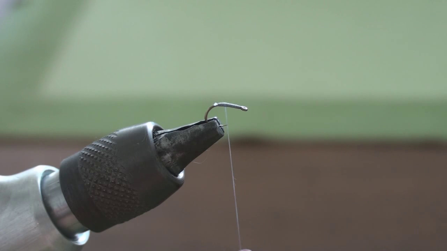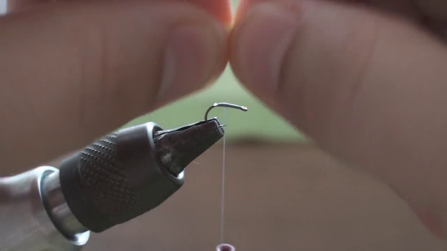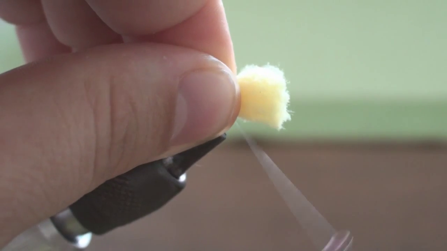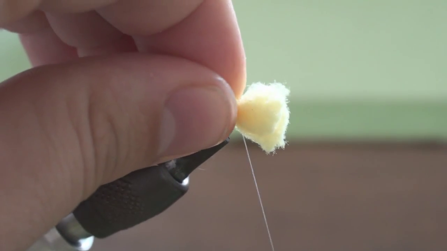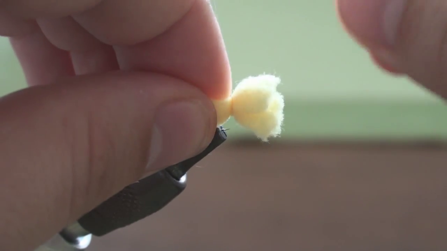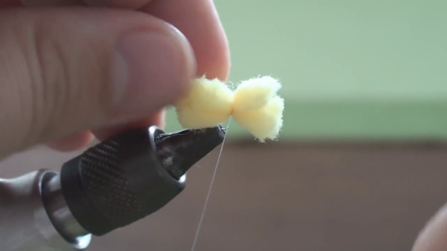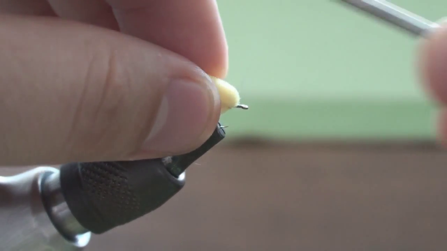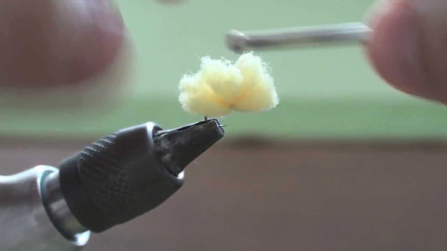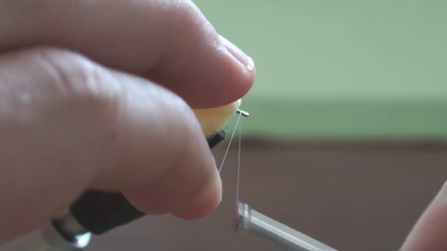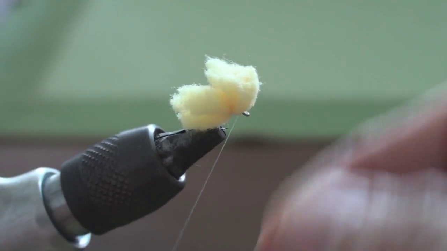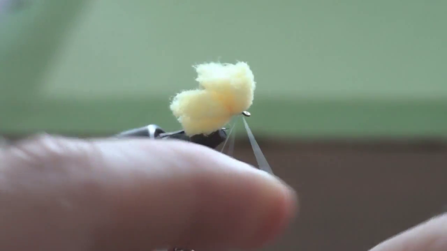Once we get the two strips cut, we're holding them right next to each other. As you can see here, now I've got two strips that are held right next to each other. I'm going to now place them on top of the fly like this. I'm going to throw and tighten down. One, two, three, and I like to put a thread wrap in back and a couple in front here to hold it in place the best I can. Maybe another one in back, a couple more in front, and then a couple half hitches since I've bastardized the whip finish all the time. And a half hitch. Another one.